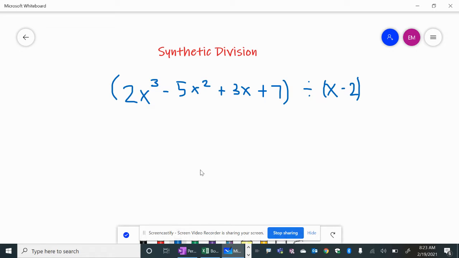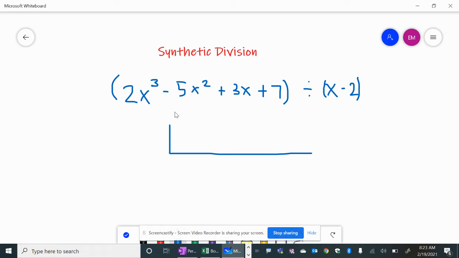You first period folks, you noticed at the end of the class yesterday, I was having a little bit of difficulties doing the synthetic division, and I figured out what the problem was. The problem is I was adding when I was supposed to be multiplying, and I'll show you in just a minute what I mean. But I did want to go over synthetic division one more time so that everybody in class can have an opportunity to see it done in a way that isn't confusing. Okay, here we go. We're going to get started.